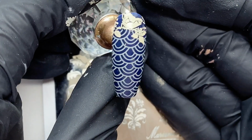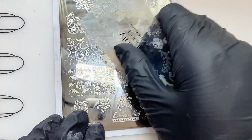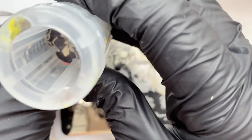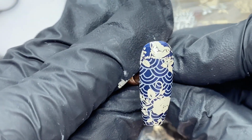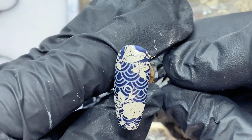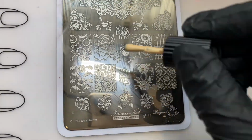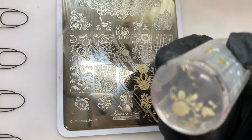But I am also enjoying going back to old plates that I haven't really had much time to have a play with. Obviously I'm not receiving any PR packages at the moment. That's just my choice, trying to be as safe as possible during coronavirus. So it's been really nice going back to old plates and getting to use them a bit more because we're at such a rushed pace all of the time. I've actually really enjoyed just going a little bit slower.